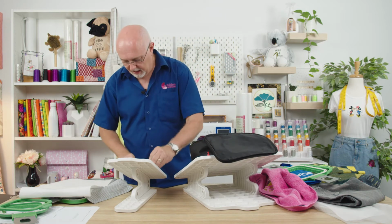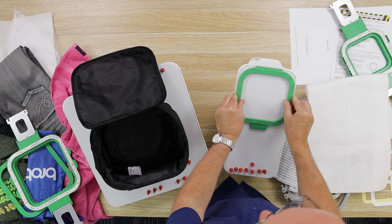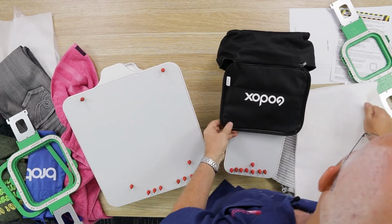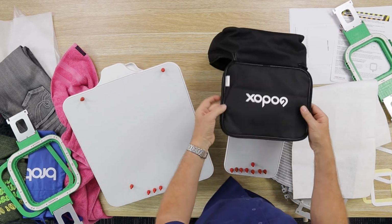But using the magnetic hoops, and if we grab this guy here, pop that there again, don't even need any stabilizer with this, just pop that there, grab now, interesting point.